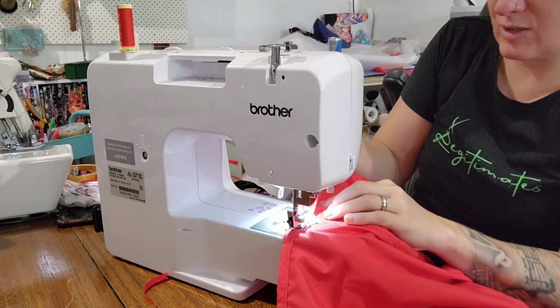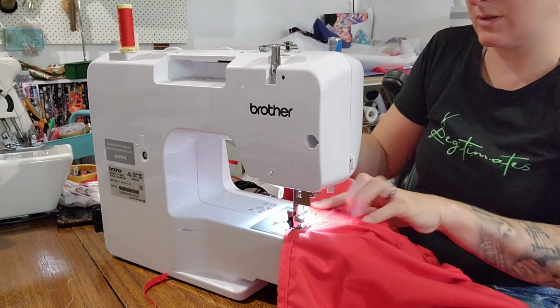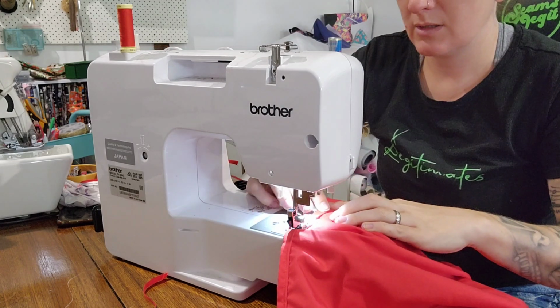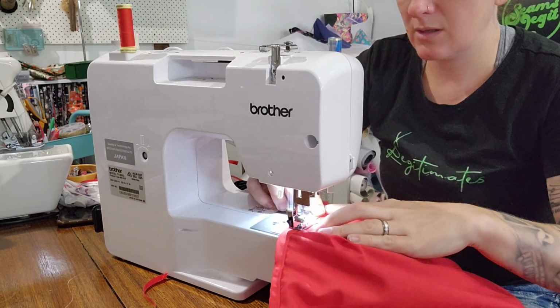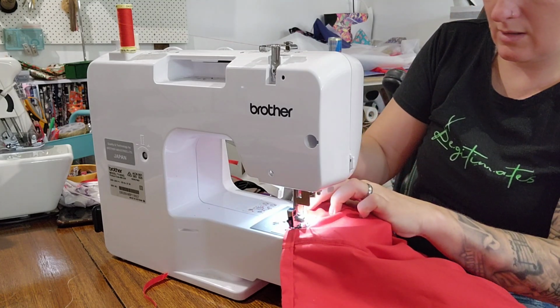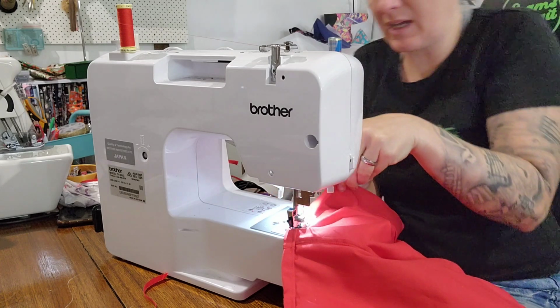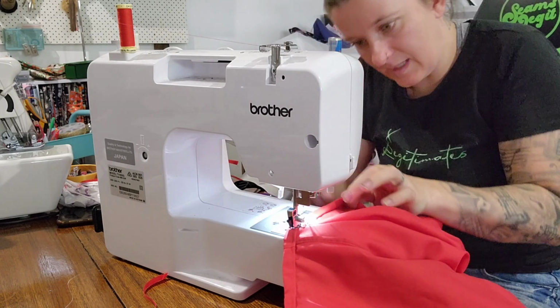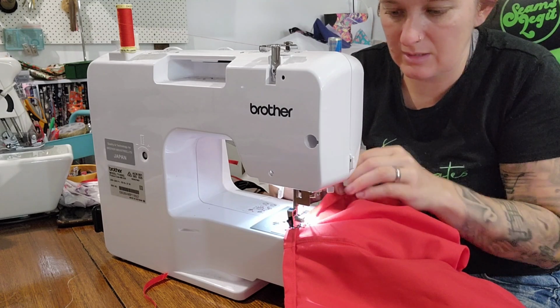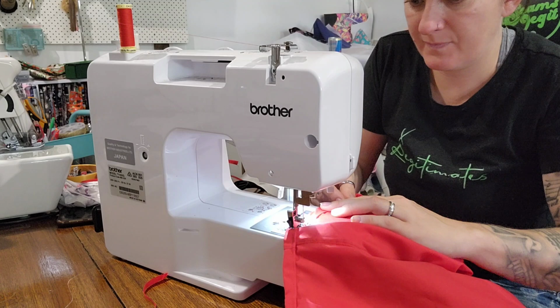So this is like center back. If you wanted to put a tag in, now would be the time. Because it goes right where my finger is. We care less about this back being twisted so long as the underneath part isn't. That's all I actually care about.